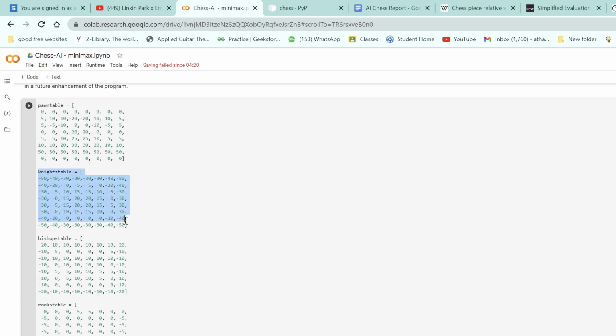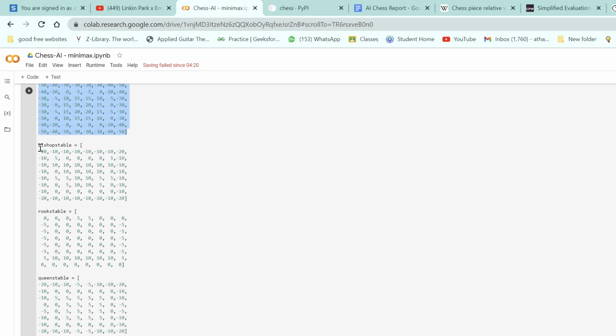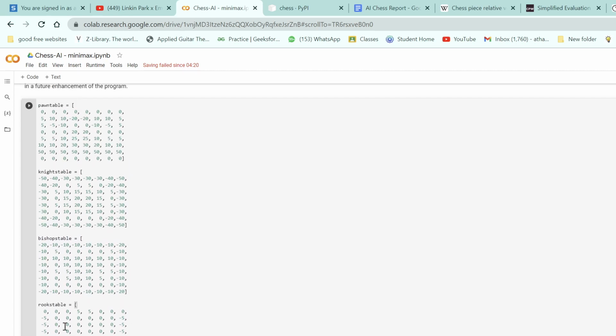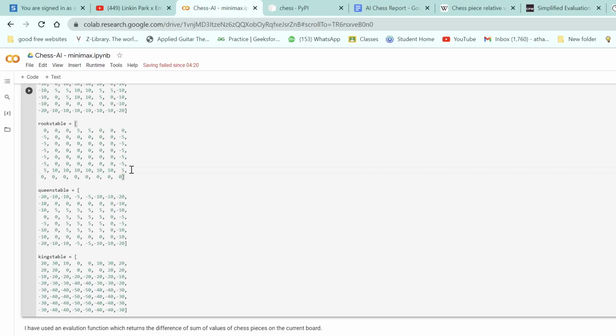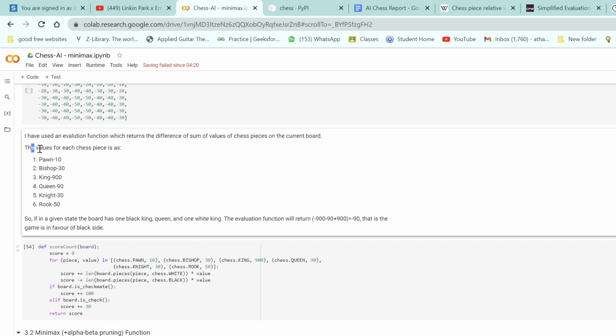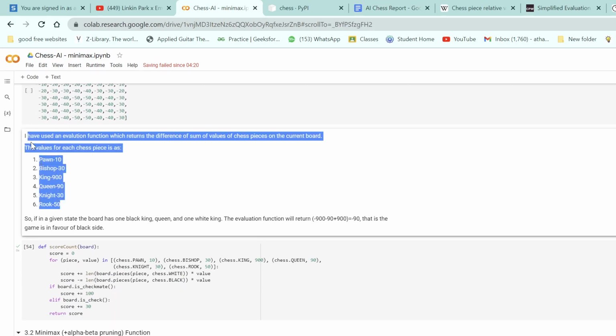And the same, I have created a table for the knight, the bishop, and the rook. If you take a look closely, it is very self-explanatory. I have defined it here as well.